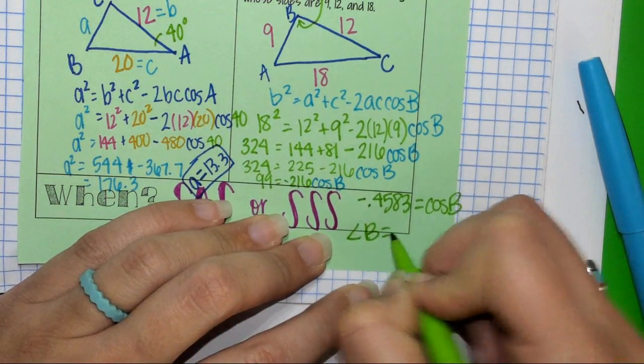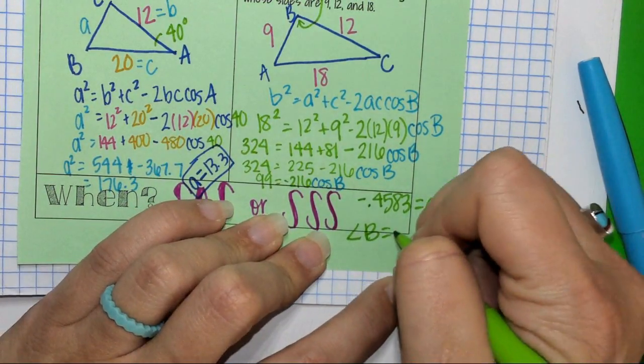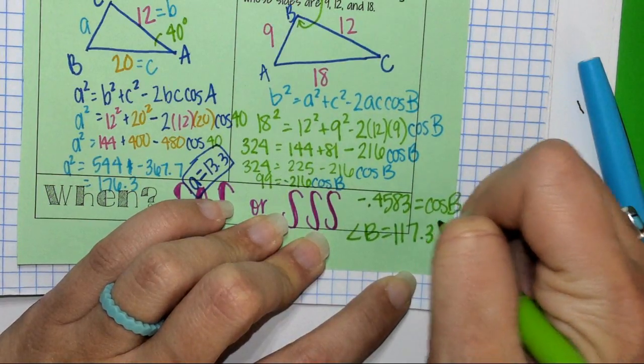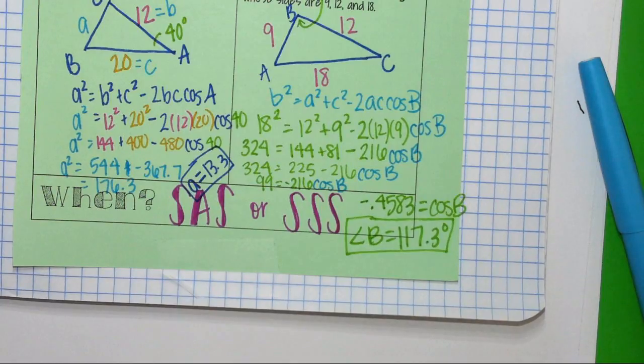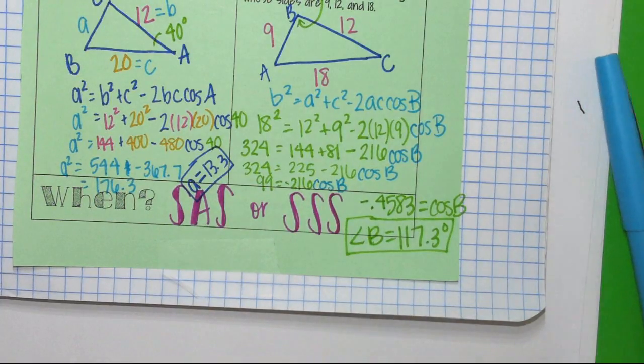All right, what does angle B equal? 117. I'm so proud of you. I'm getting a syntax error. Okay, I'll come look at it. I don't know how to just do inverse of 18. You're not doing inverse of 18. Negative 0.4583.